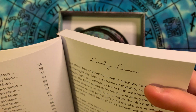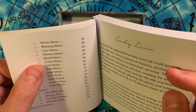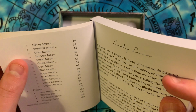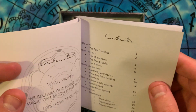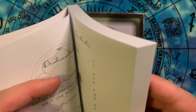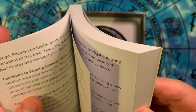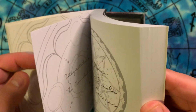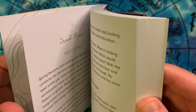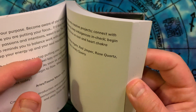And there is 1, 2, 3, 4, 5, 6, 7, 8, 9, 10, 11, 12. Oh, I can't count. There's 16 sort of major arcana cards called Moondalas. And each Moondala, this is what's really cool, comes with its own... no, not even true. These are not even the Moondala spread. So there's two main spreads, and then each Moondala has its own spread. So that's actually pretty cool.